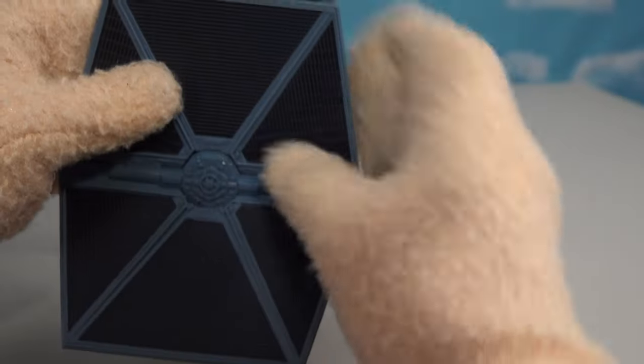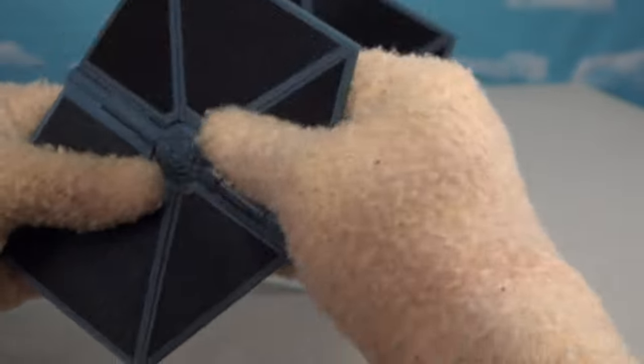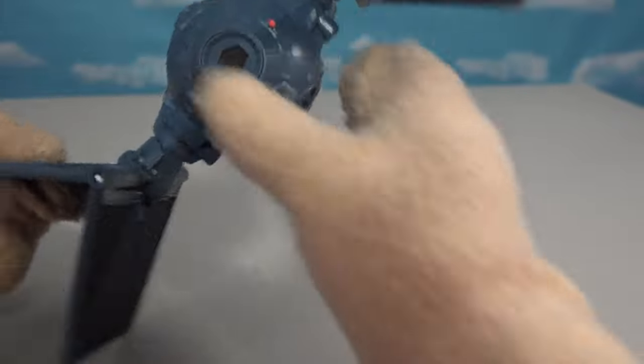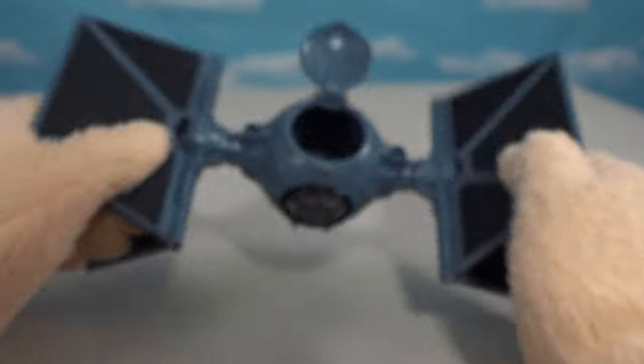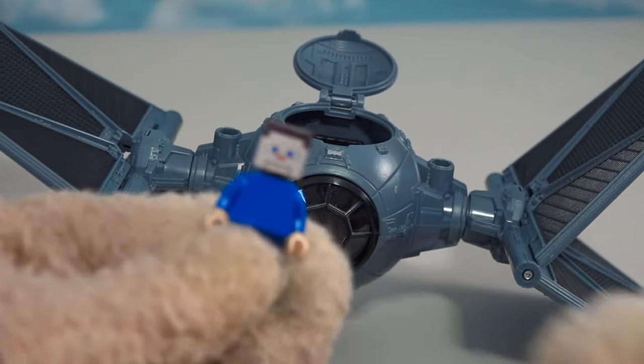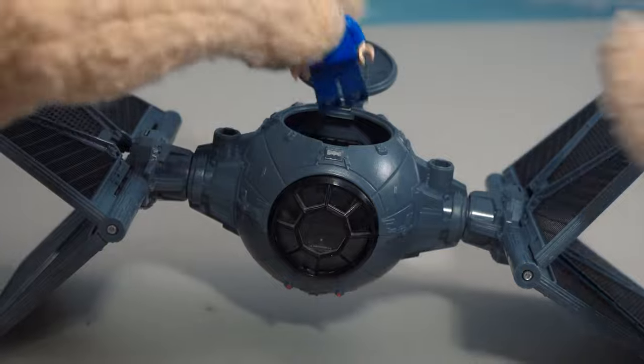How do we do that? I don't want to break it. These extend. Cool. Oh, look at that TIE Fighter. So neat. And then, oh, there's the back. And then we get this top part that opens up for a little figure there. And wait a minute. Looks like that's small enough for a Puppy Steve minifigure.